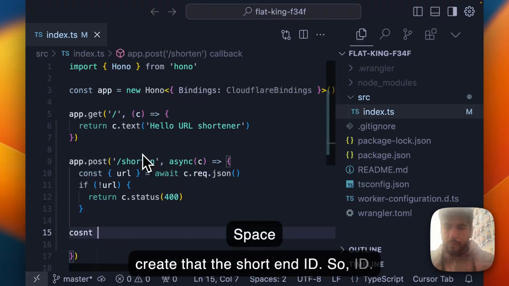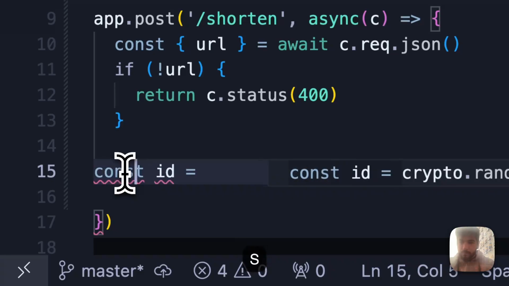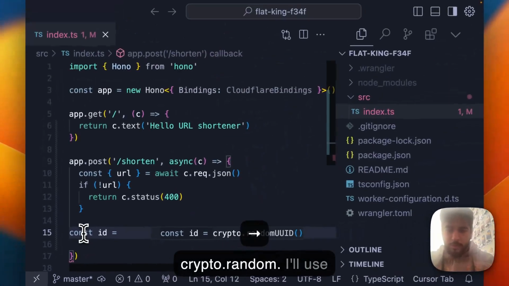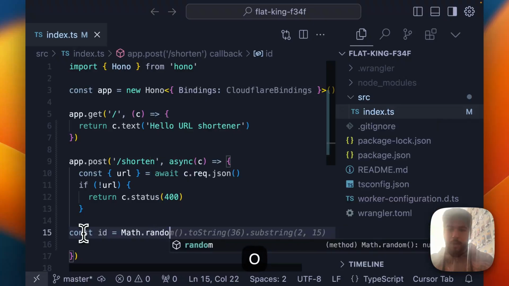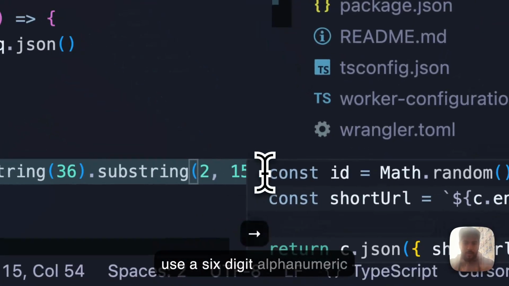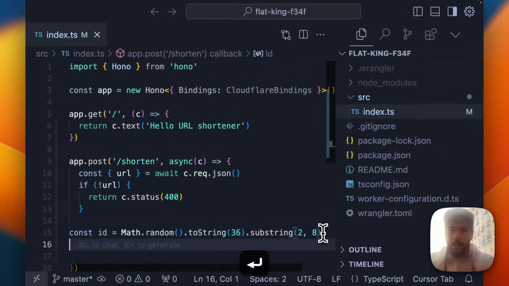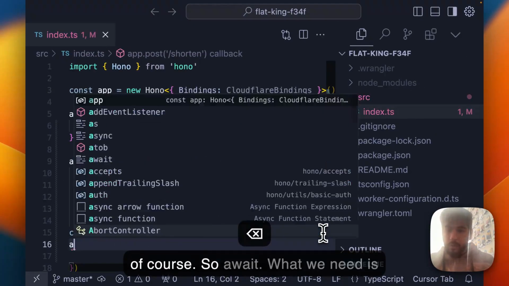So const id. Crypto.random, no, I'll use Math.random toString substring. Let's use a 6-digit alphanumeric code, which is going to be random, of course. So await.